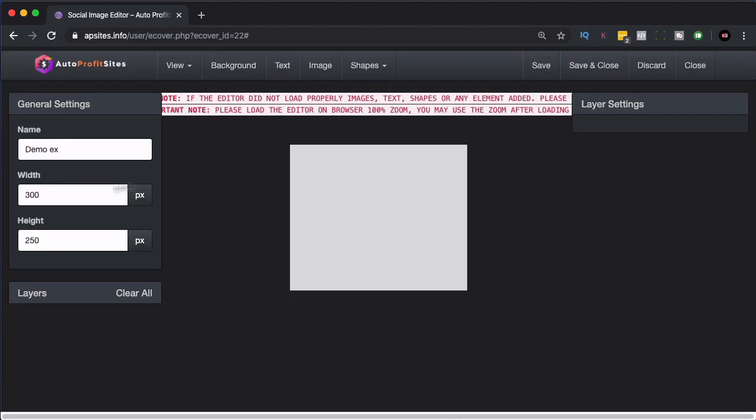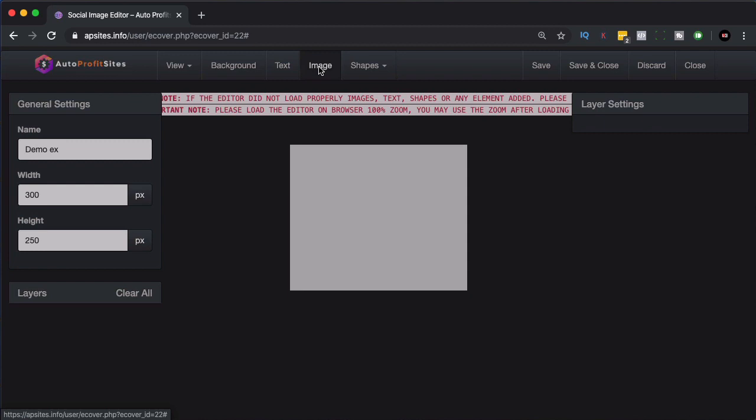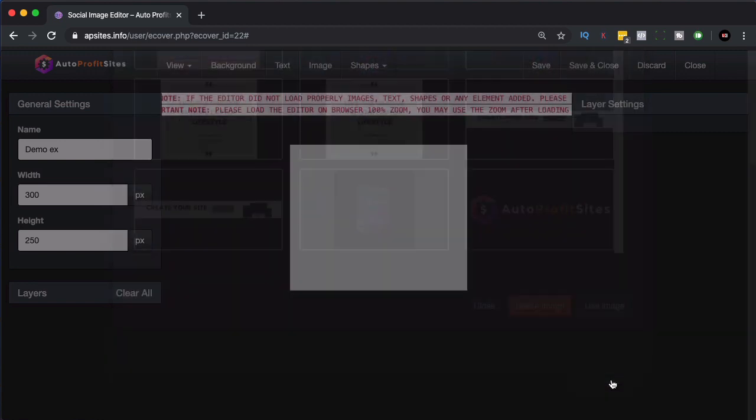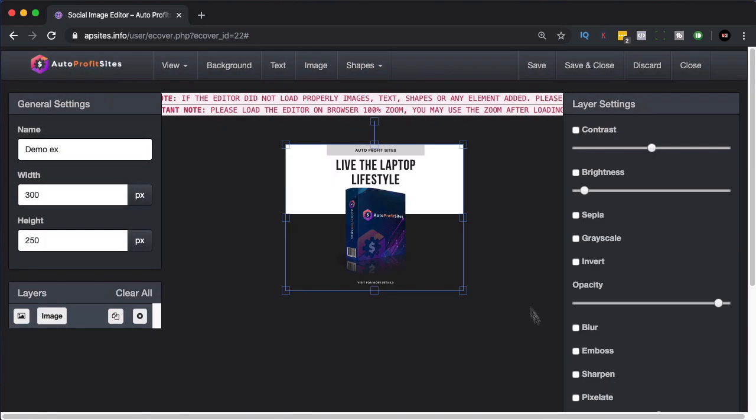You click on image, and you would basically click here, file, image, upload, and then once you've selected it, you would click upload, and it would go up to 100%, and then it would display here. Then all you would do is select the image, and it's there. And then you can just click Save and Close.